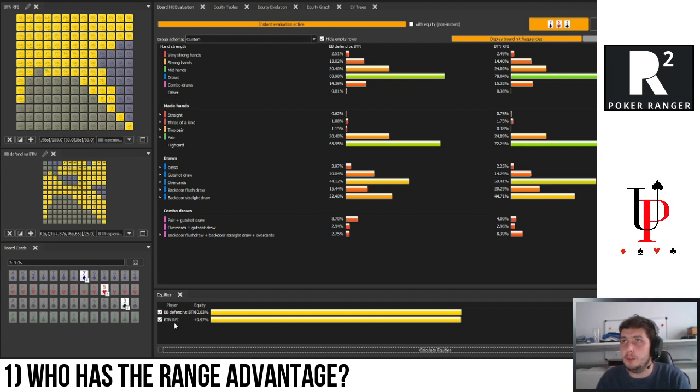But in certain situations in poker, for example, if the cutoff opens and the button flats, or if MP opens and the button flats, or even if under the gun opens and the button flats, or if under the gun opens and the big blind flats, there are not a lot of these situations within the game, but there are quite a few. And it's great for us to know what those situations are. And you might ask yourself, what do I do with this knowledge now that I know that the equities run really close? How does that affect my strategy?